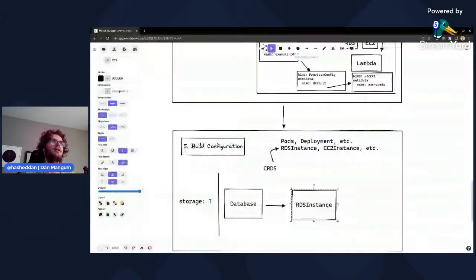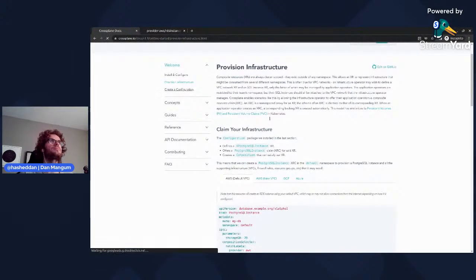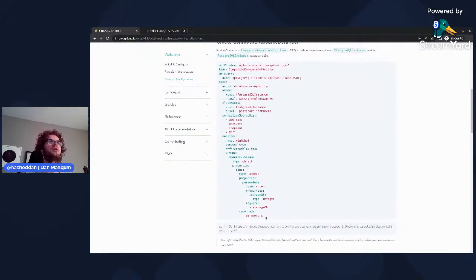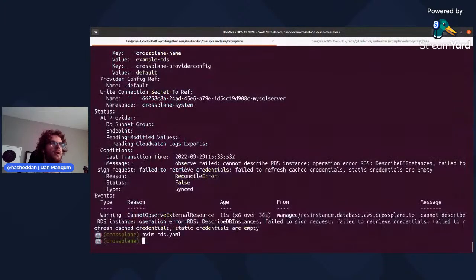So let's look at what that looks like in the Crossplane docs by going to the create a configuration section here. So I'm going to grab the contents, and we'll say this is our XRD here.